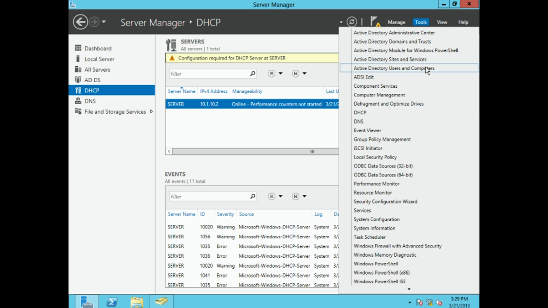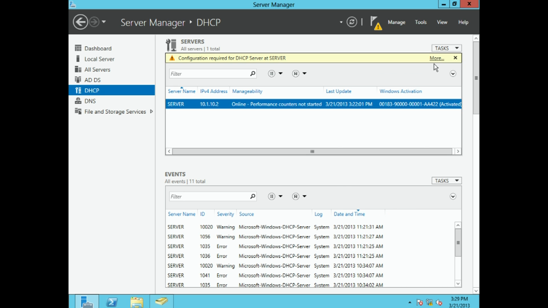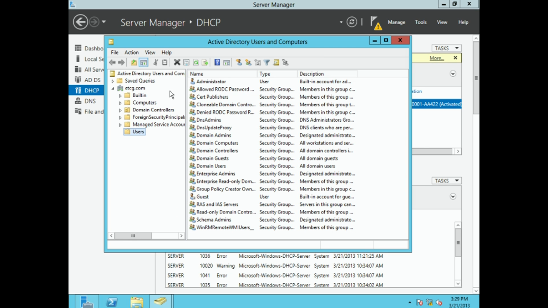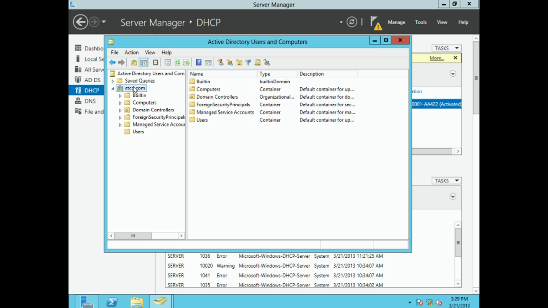This is what you use to manage users and computers within the Active Directory environment. So Tools, Active Directory Users and Computers. We click on this and we get the MMC snap-in. These are the Microsoft Management Consoles, the snap-ins.